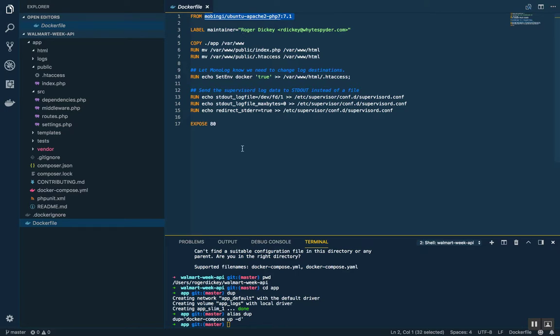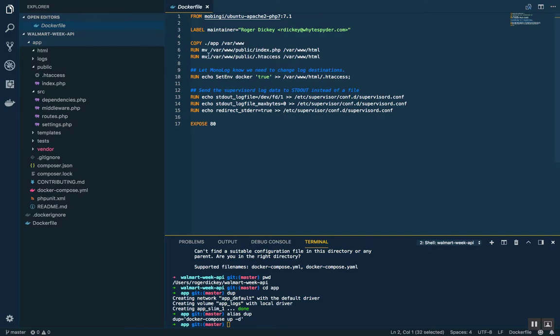Now the rest of this is really the good stuff, where we're starting to build a custom bundle. So we're starting with Ubuntu, but with that, we're going to copy my app folder into the Docker image server var www folder. So we can see that means take this app folder from my development machine and store it in the Docker image in this directory var www.